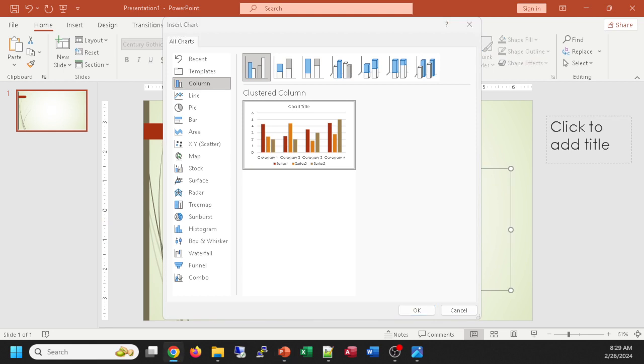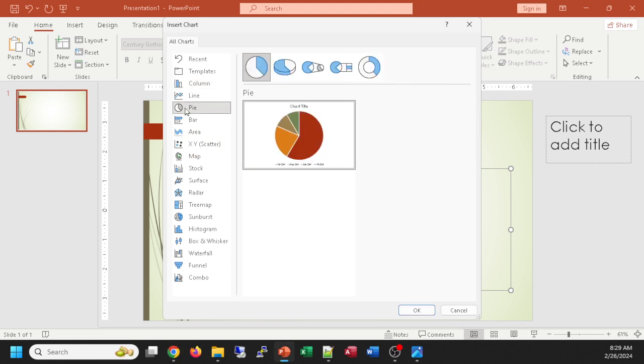And what we're going to do with that chart is insert a chart of a type of a pie chart. Well, where do we get pie charts? Here we go, right here. We got choice of a pie chart. Lots of other charts that we could choose from. And I believe we can change our chart type once we have it. But let's go a pie chart.